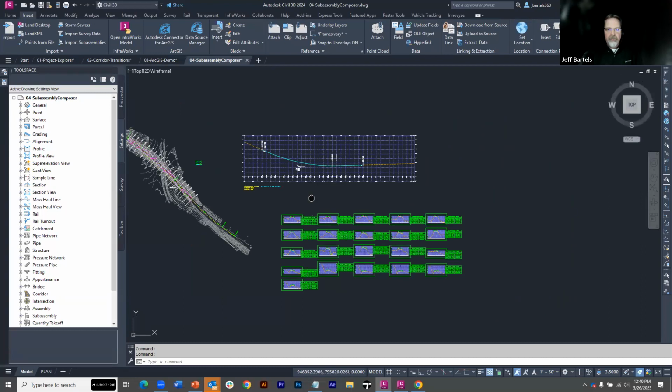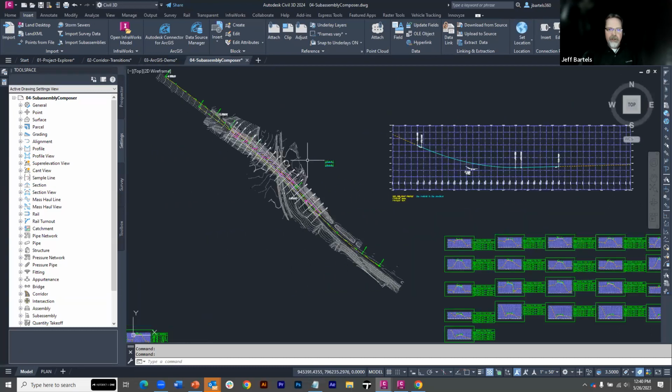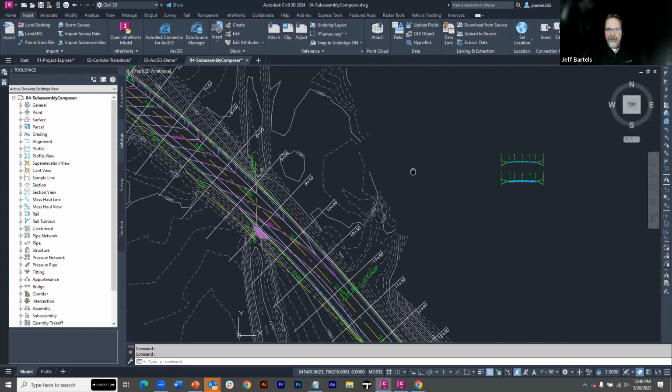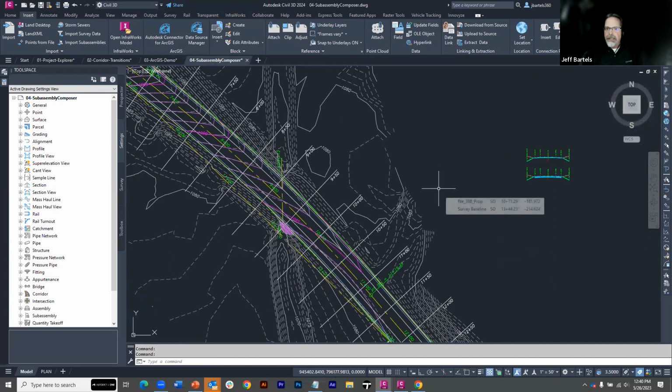Let's go to Subassembly Composer. If you've ever created custom PKT files, you know that can be challenging to share those. Once you make a drawing with a custom PKT and then you want to send that file to somebody else, there are challenges to get that stuff to operate correctly in somebody else's environment. Likewise, if the PKT file that you're using gets updated or edited, there can be some challenges getting your own drawing to update using that new PKT.